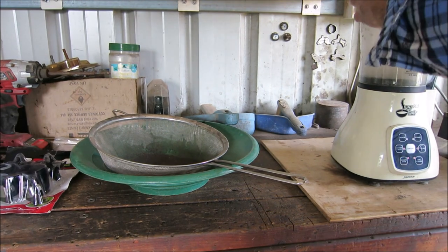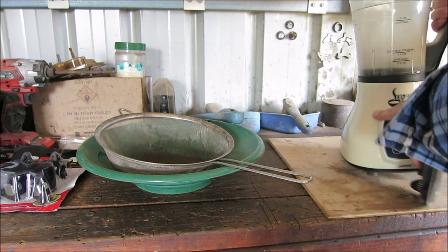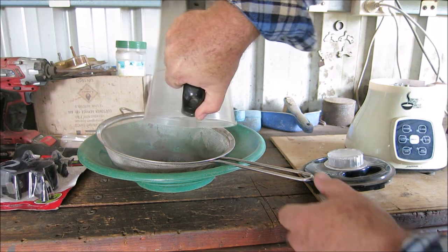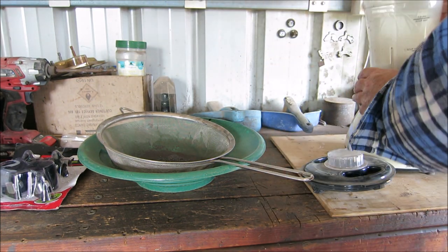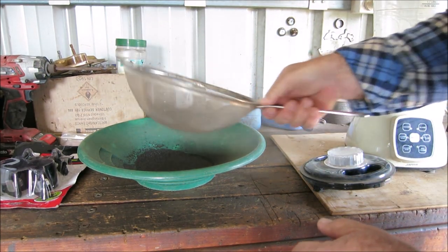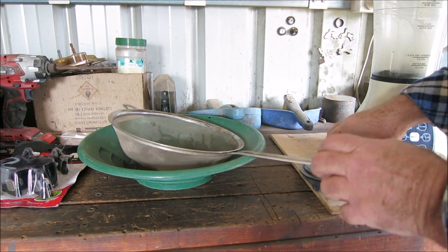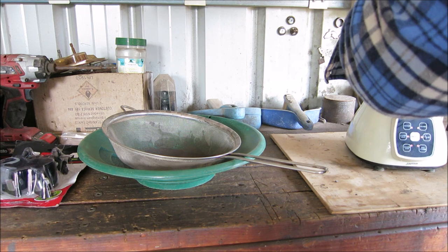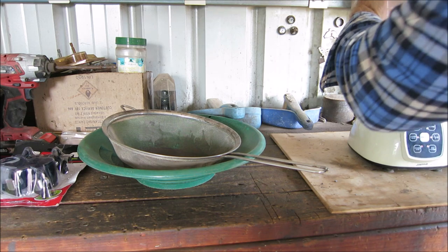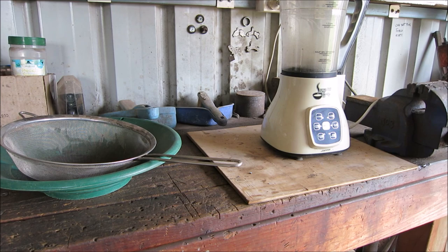Around here. Okay. And just sieve it. Put the oversize back in the blender and give it a blend. Okay, I'll get back to you when I've finished.